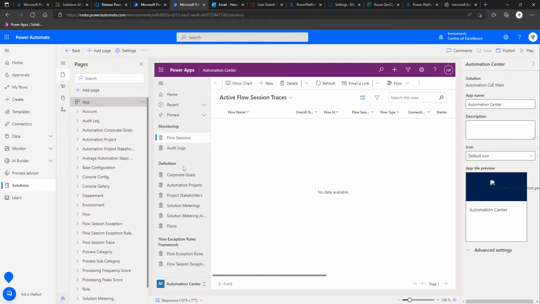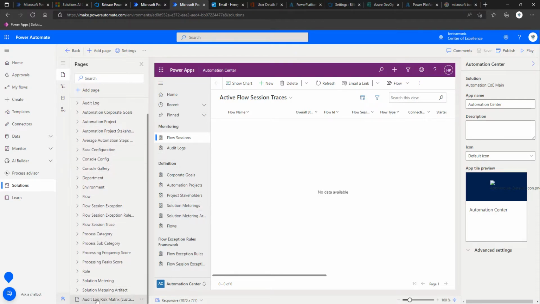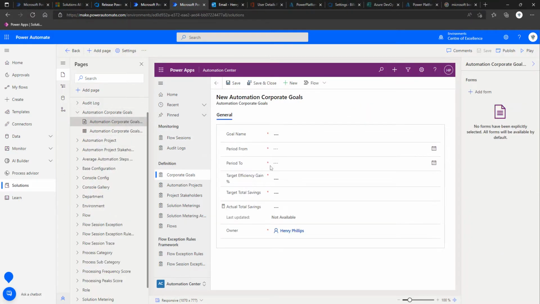So some of this will require additional configuration. Some of it will be a question of time because we did kick off that sync environments flow. But here you can see we can add automation goals.